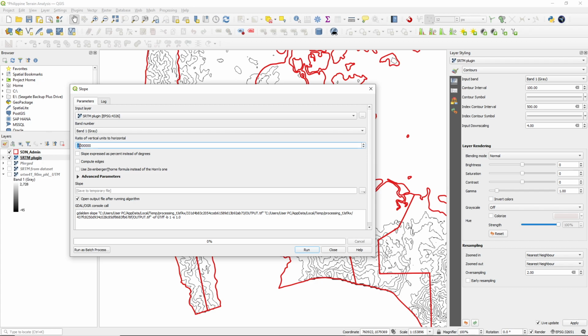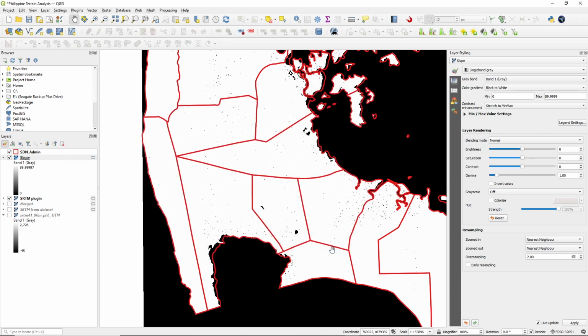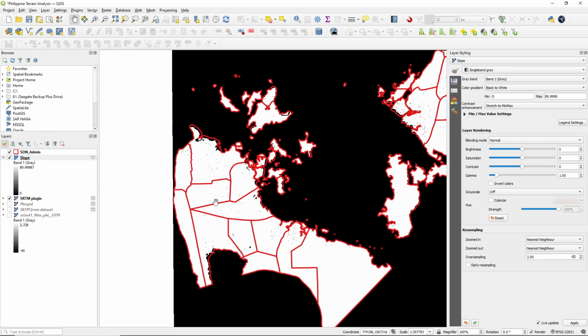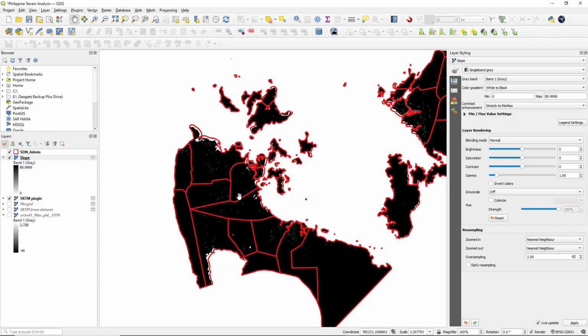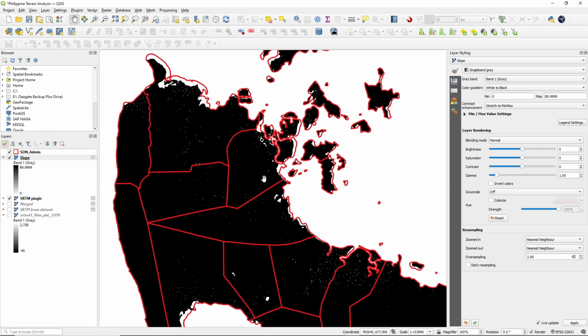Let's say let's use 5, run. Because of the color, let's revert it. Quite hard using this.